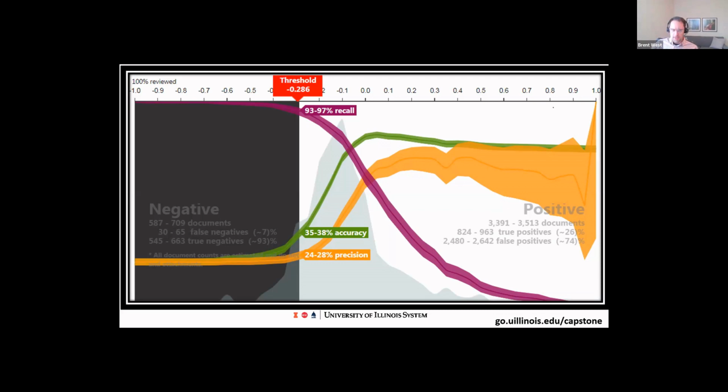There's some statistics in the background here. These are based on a smaller subset, so the numbers aren't full, but the percentages are still accurate. And you can see this lighter gray peak that goes up to around -0.1 and then comes back down. That's showing the distribution of the documents based on a score that the algorithm has assigned each document.